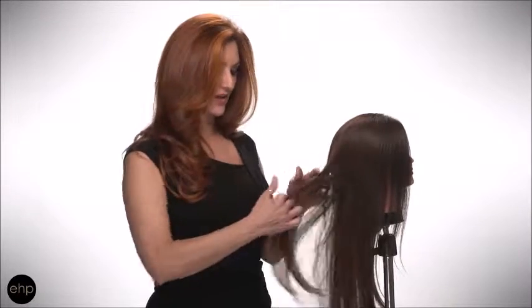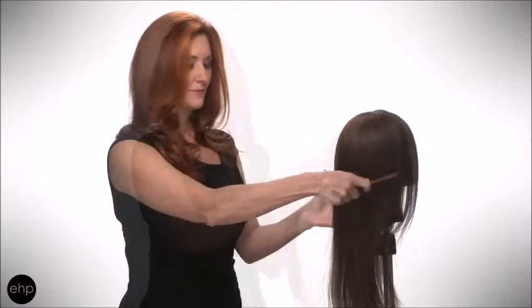Let's talk about something called seamless layering. It's a technique that we use that actually makes things a lot easier for you. It's implementing different lengths of hair during the application, whether it be 12-inch and 16-inch or 16-inch and 20-inch. When you put them in at the same time and you layer them as they go in, it makes the application so much easier and a lot less cutting is needed.